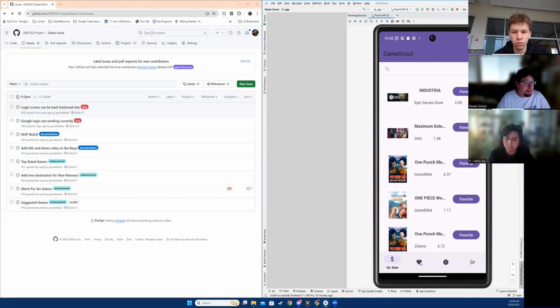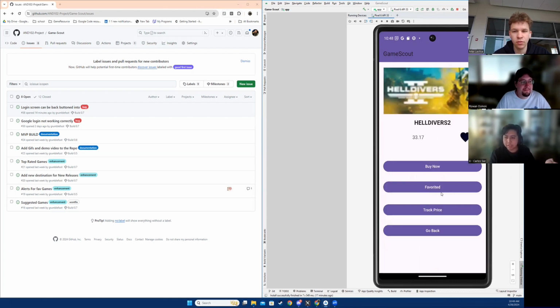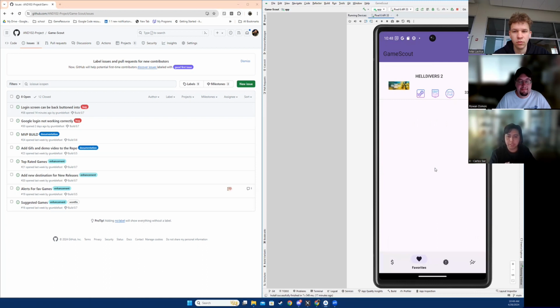Next, we're going to go over the favorites page. Every time the user wants to add a game to their favorites, they can simply tap the button, or go to the detail view and tap add to favorites, and the game is added to a local database that the user can access at any point without internet access. So if they just need to check the games on their wish list, the favorites, they can see the prices. Excellent. And now we're going to talk about the next features.